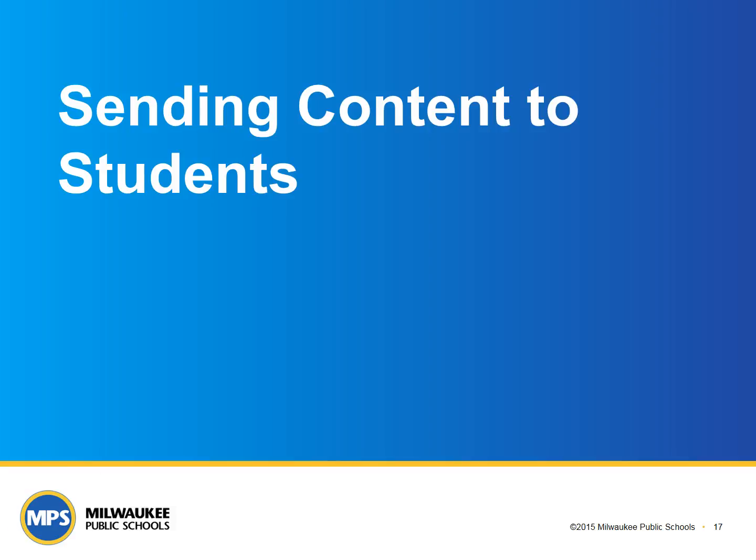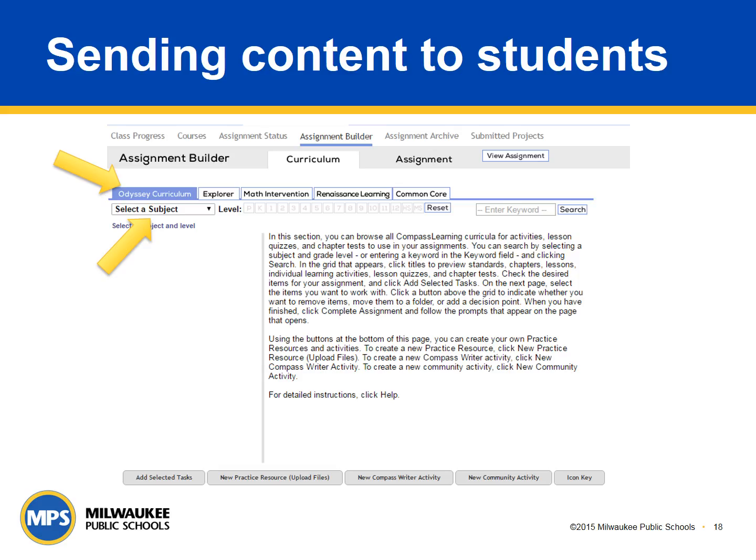Next, we will go through how to send content to individual students in Odyssey. Again, Star will update content into a student's Odyssey account, but as a teacher, you can send additional content to your whole class or to individual students. On the top of your dashboard, you want to go to where it says Assignment Builder. Once there, make sure you are under Odyssey Curriculum on the left, and then you can click on Select Subject and select a subject that you would like to get content for.